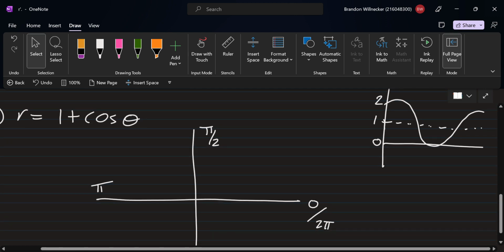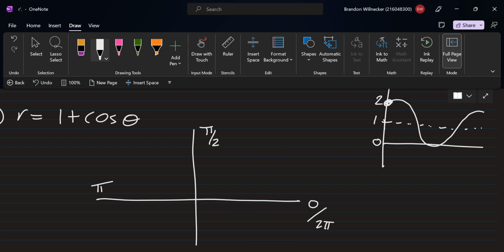Okay, so again, let's see where we start. At 0, 2. So similar to what we had before, we're going to be along this horizontal axis at 2. That's our starting point. Now from there to pi over 2, remember pi over 2 is over here, we're going to go from a distance of 2 to a distance of 1. So if that was 2, maybe 1 is over here. Let's draw that in pink. So we're over here. So we want to end up over there at a distance 1.